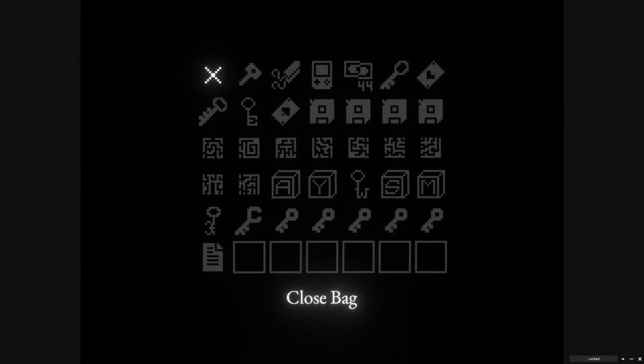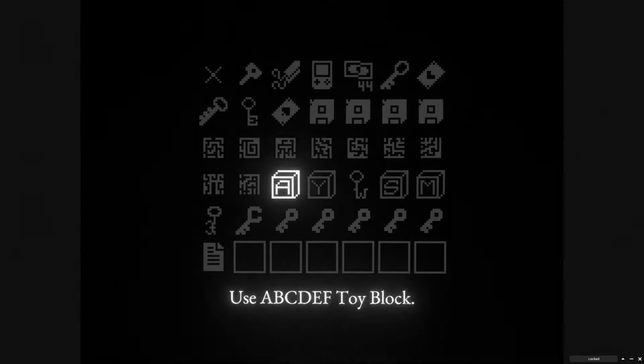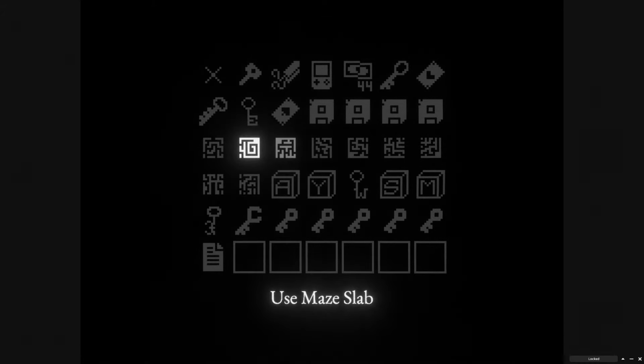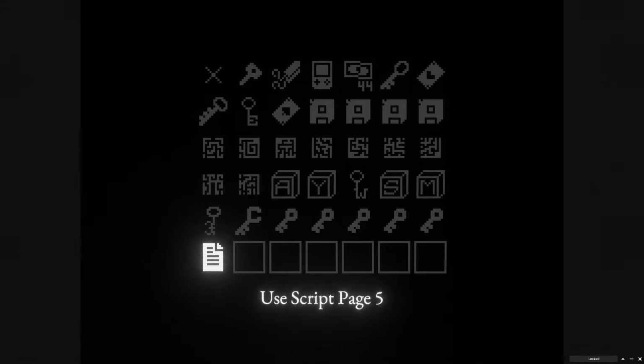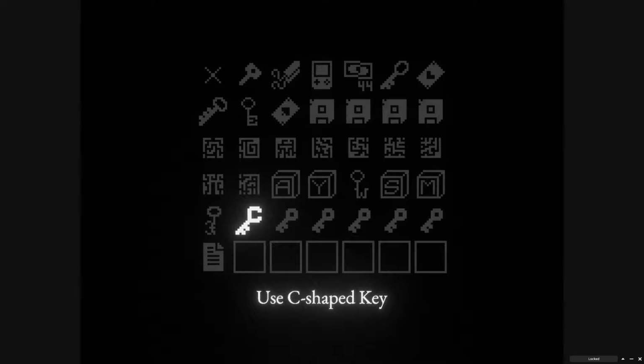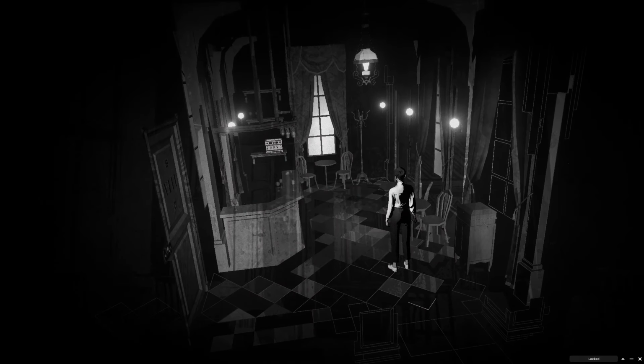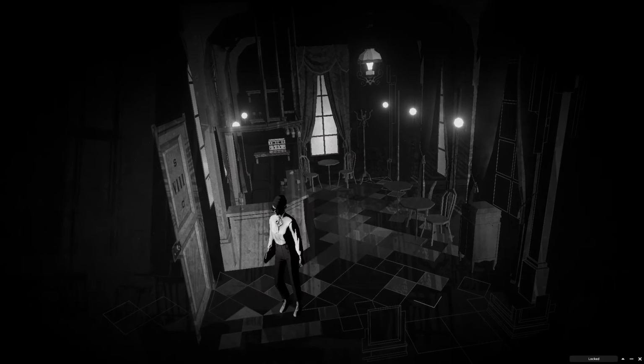Where does this go? There's a scent of coffee wafting through the door. Is it the coffee key? The C key? Yeah. Here it is. I'm looking at the teeth of all the keys in our inventory, like, where the fuck is that C key? But it's right here. Maybe we will finally get ourselves number 8, please.